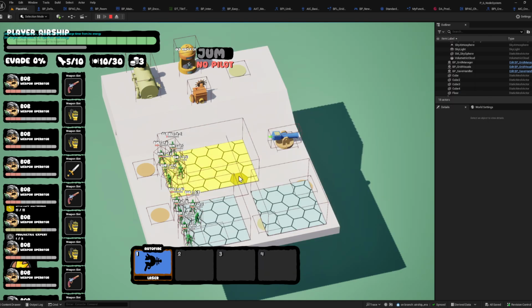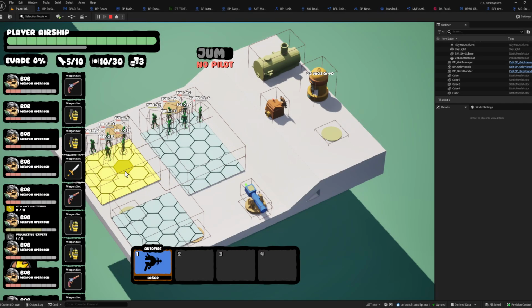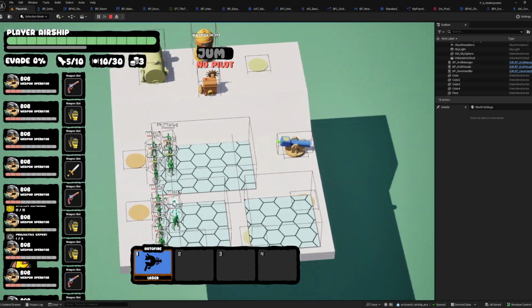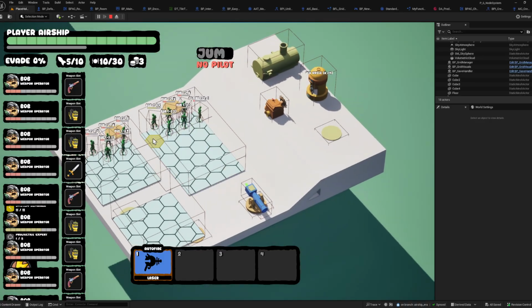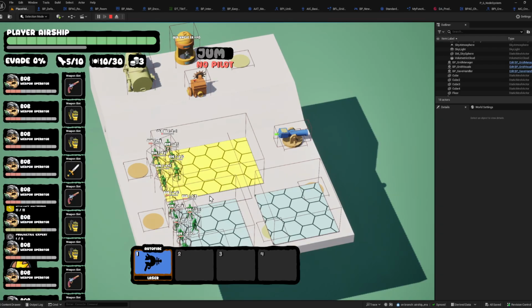So I finally added rooms into the game. As you can see, this is the ship, and then there's 3 rooms, and there's a bunch of crew members here for me to test the crowd control logic. So right now for today I implemented the logic of the rooms and the area of the rooms.